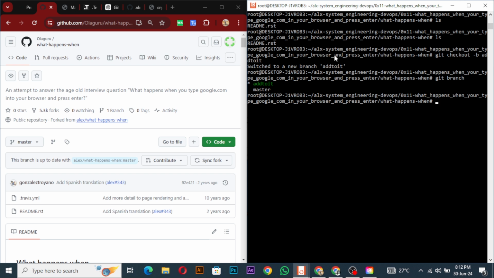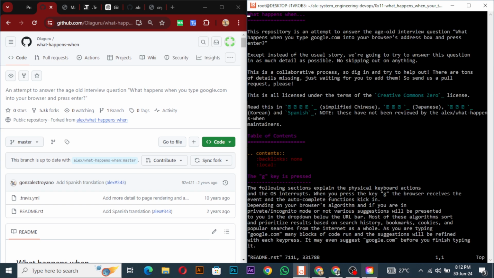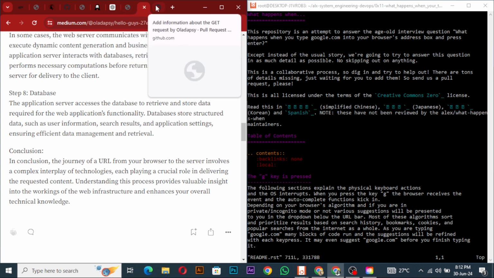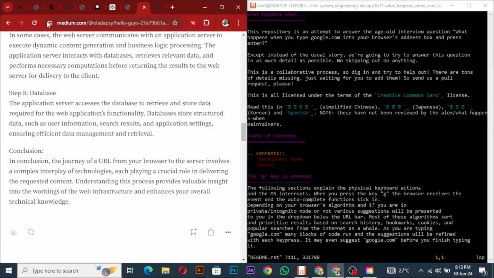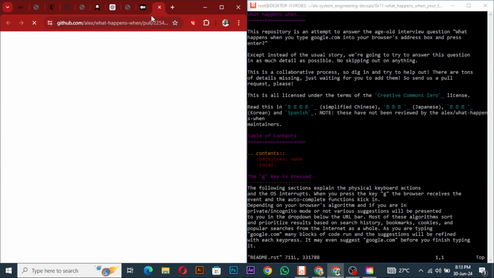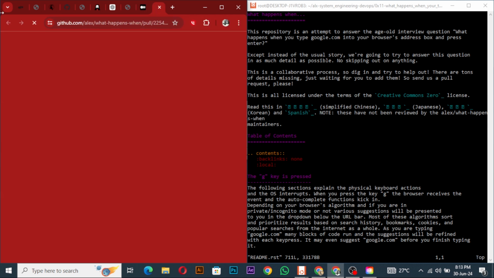So the next thing is to write our stuff, right? So I will open the readme, and then I have something I want to add. Is it this? Yes, it should be this. So let it load.